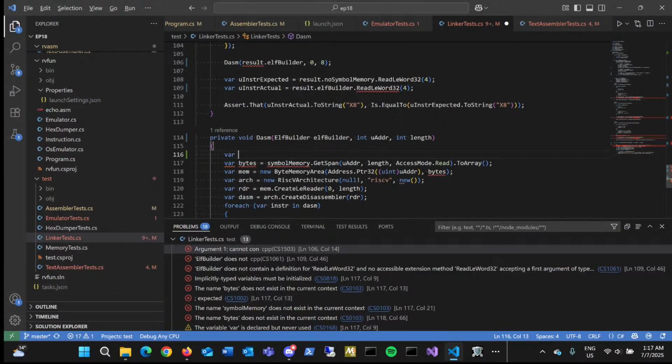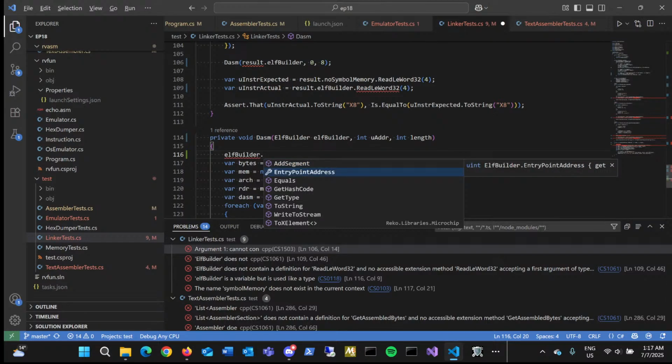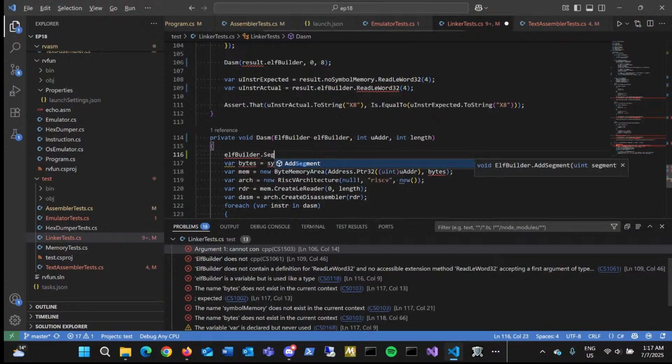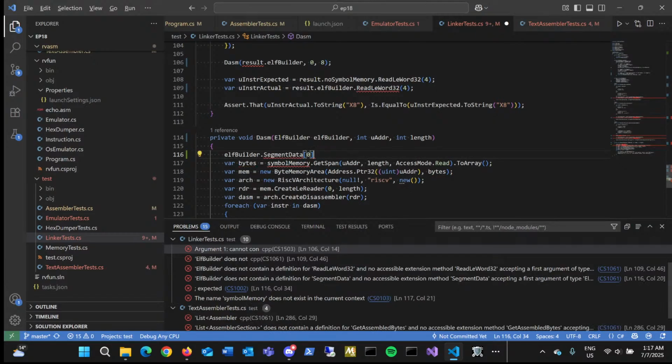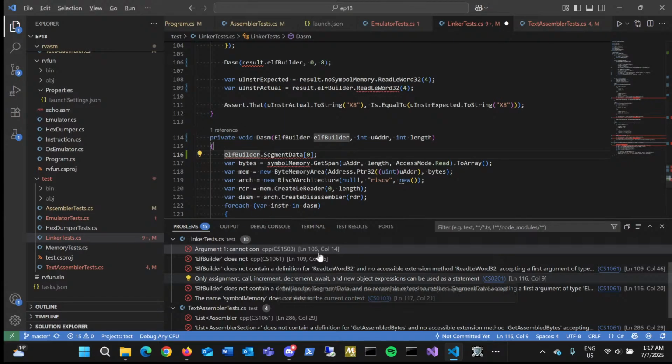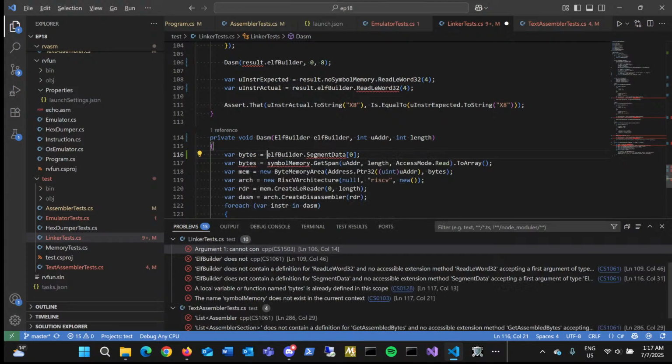So we will go to the elf builder and we'll need to expose the segment data. So segment data like that. And that will become our bytes. So we need to expose the segment data field as a property.